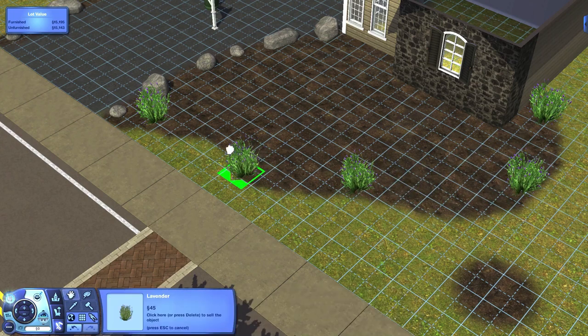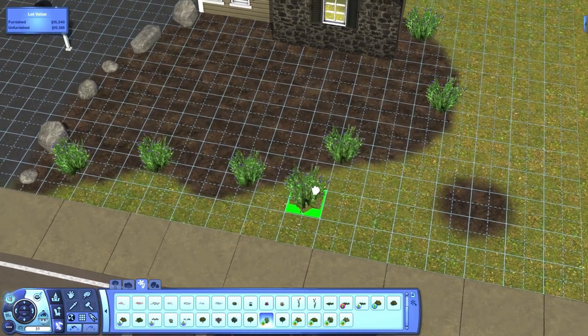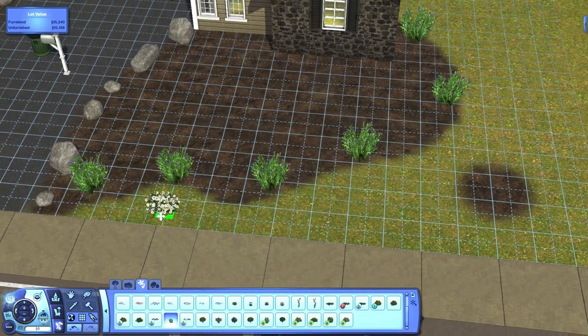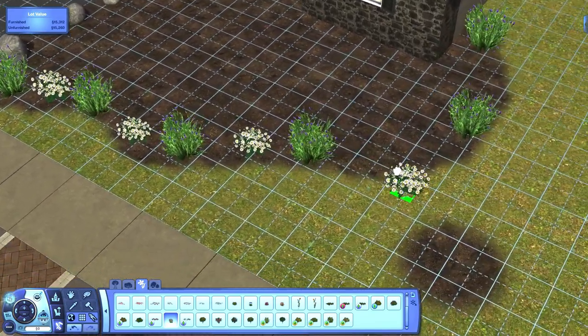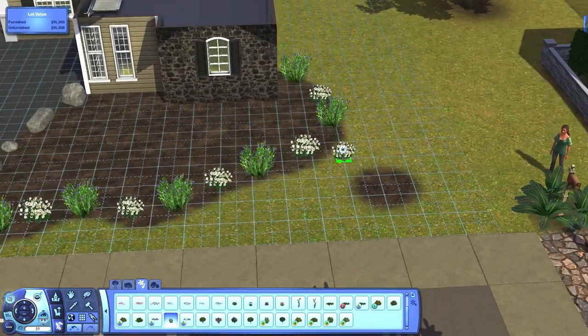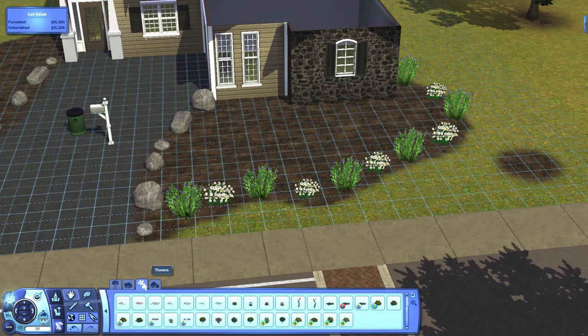And then maybe the daisies, the lazy daisies. That's base game. Kind of put it in between. See? Pretty. Okay.